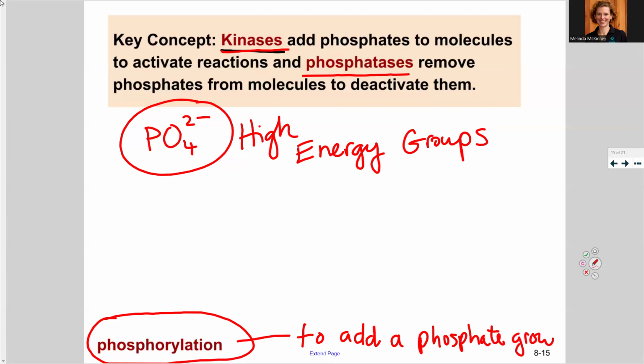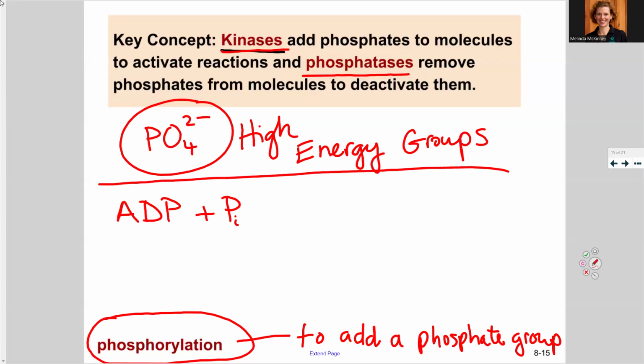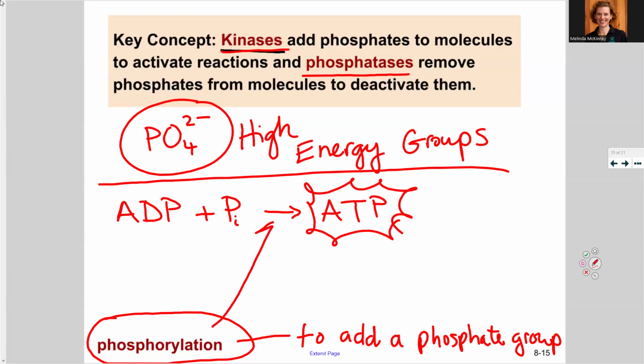So the example that we have gone over in this class is the phosphorylation of adenosine diphosphate, or ADP. You have two phosphates. You add another phosphate group, and it often has this subscript of an i, which just means it's inorganic phosphate, doesn't have carbon in it. And then you get adenosine triphosphate, ATP. So this was the whole purpose, or is the whole purpose of cellular respiration, is to generate ATP. And this process is an example of phosphorylation.